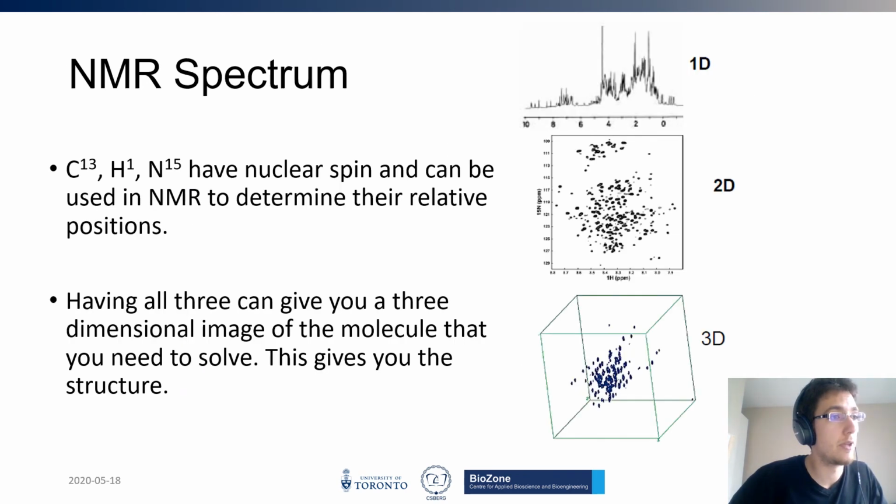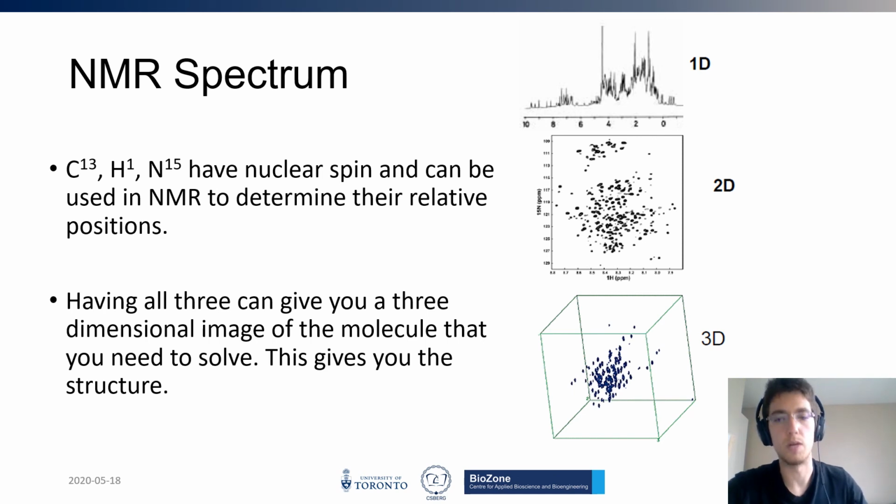So, if we move into an NMR spectrum, let's say you want to get the full spectrum, you want to get that 3D structure, you don't want the 1D structure, right? You want additional information. There are 3 atoms that you can use in your protein. These are found in amino acids, right? The hydrogen, the nitrogen, the carbon, right? That all have angular momentum. So they all have spin, which means they all have their own little magnetic field.